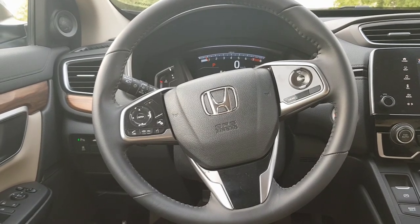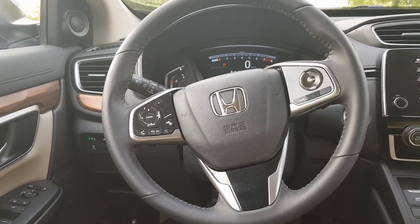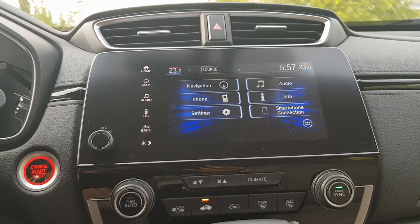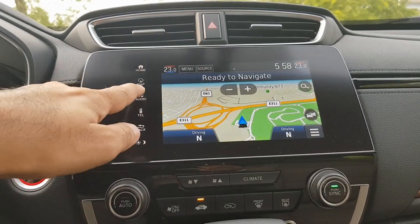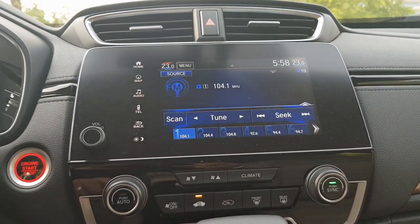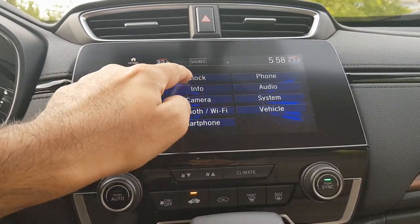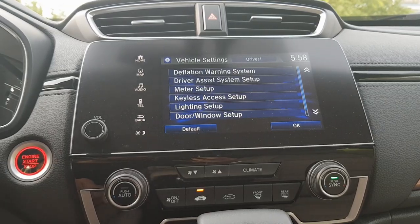The steering wheel comes standard with a normal leather covering. It also controls all your infotainment system, and your cruise control is activated from the steering wheel as well. The infotainment system feels a little outdated compared with the competitors, because the font is a little too plain, and I hope they could have improved on that. Otherwise, it's a 7-inch touchscreen which works quite well. It has all the features to control your navigation and your phone, and it also comes with Apple CarPlay and Android Auto. It's fully loaded otherwise in terms of tech.